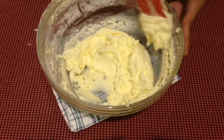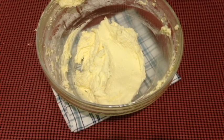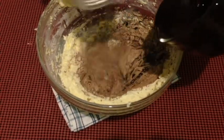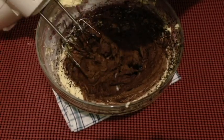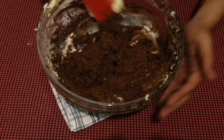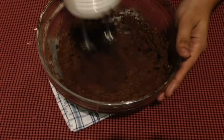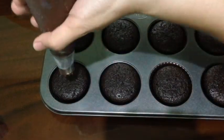Our buttercream frosting is just about ready for the chocolate. At this point, you want to have your melted chocolate ready. Make sure it's at room temperature — do not add it while it's hot, otherwise you will just melt your buttercream frosting. I melted the chocolate in the microwave at 30-second increments. Now in a slow and steady stream, add the chocolate to your frosting while you are whisking. Make sure you are scraping down the sides of the bowl as needed to prevent streaks in your frosting, then continue whisking until the chocolate and buttercream are well combined. You might notice the frosting is a little bit stiff — that's because I want to be able to pile on a tall frosting that can hold its shape. If you want the frosting a little bit softer, you can always add a tablespoon of milk.